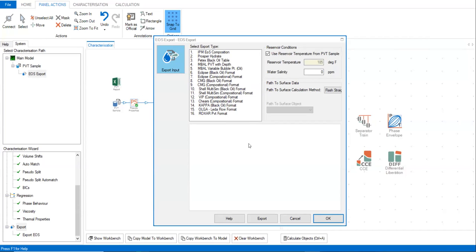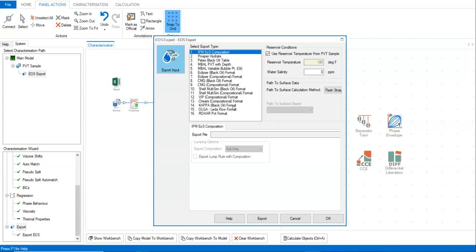Hi, folks. Actually, I've tried to make an Eclipse black oil format, but you see, you need to add more settings, and it's not that straightforward actually. So instead of making Eclipse format, I prefer for now, for simplicity, okay, it will help us a lot, the simplicity. Let's just produce the IPM EOS composition.